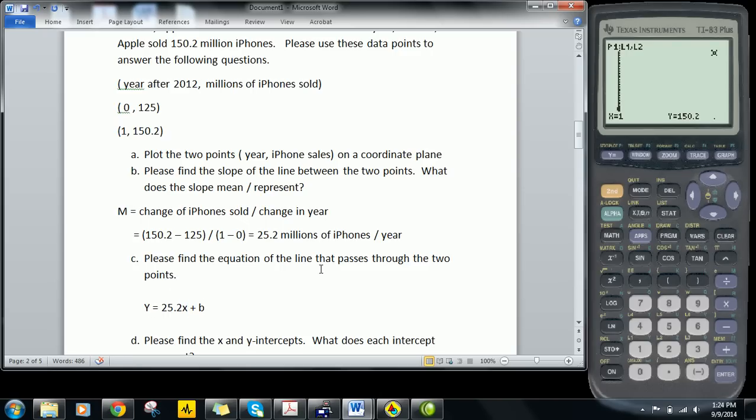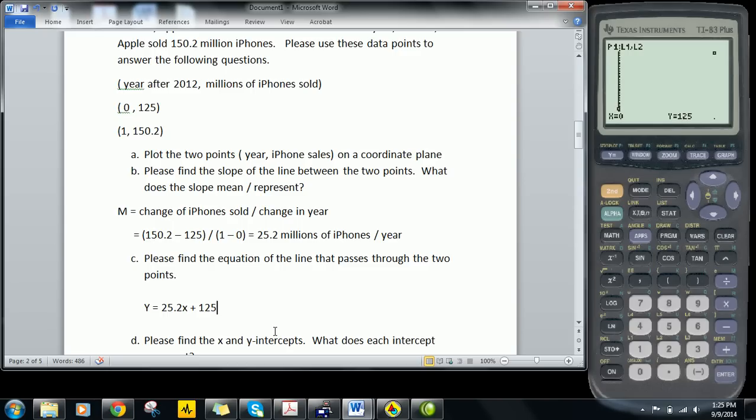Now there are a couple ways to do it, right? Sometimes I would have to take either one of the 2 points the line travels through, plug in the x and y value, and then solve for b. That's usually how we would solve for b. In this case, however, it's a little bit easier than that because I already have the y-intercept. The y-intercept is the y value when x is 0, and I already have that. It's 125. So I can just plug in 125 for b. And so that's one way to get the equation of the line that passes through my original 2 points.